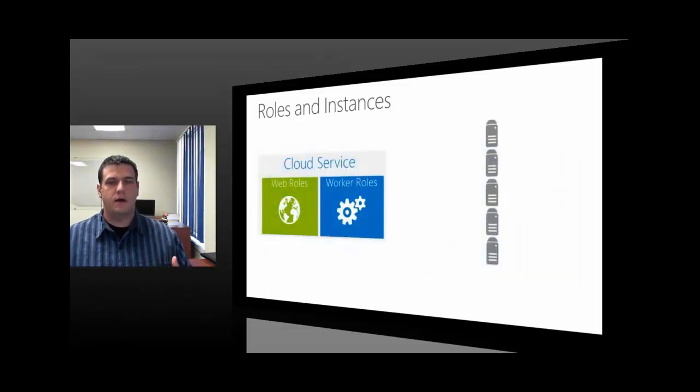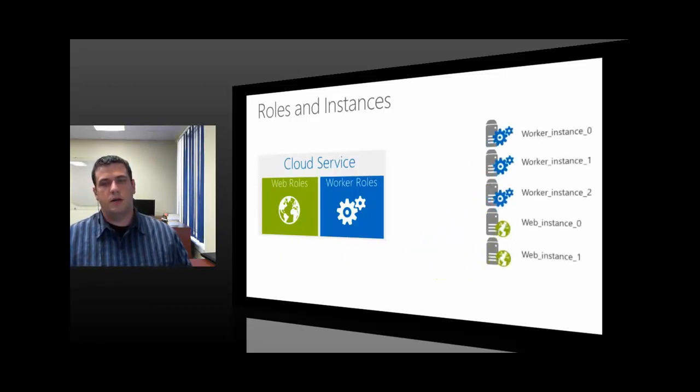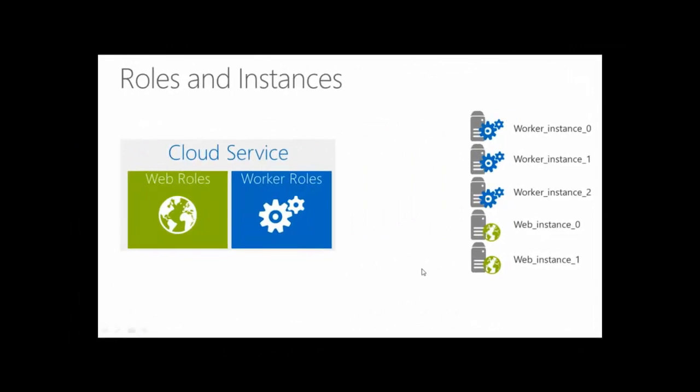So this is, when you take the cloud service that I just built, where I had 1 web role and 1 worker role, and say I want to scale that out. What would that scale out look like? It would look like that. I can say, this worker role goes on these 3 worker role instances, so I can do that animation again. At runtime, I basically define what the scale of my application can be, with 2 web role instances and 3 worker role instances. But I've already defined what those worker role instances are and how to install them on the machine and different things like that.